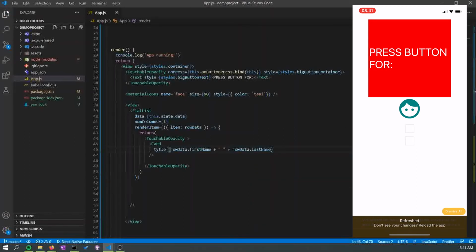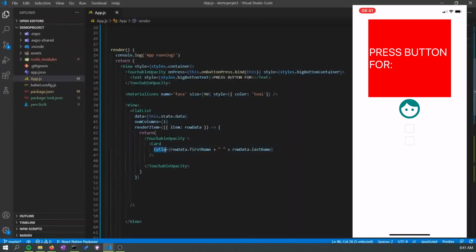So now if you look on the screen, these little cards or little squares are popping up on the screen. You can't see anything in them yet. Oops. Title, sorry. There we go. So now our data is showing up, right? Yay, looks great.